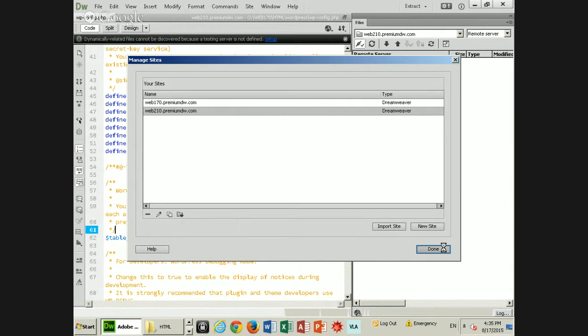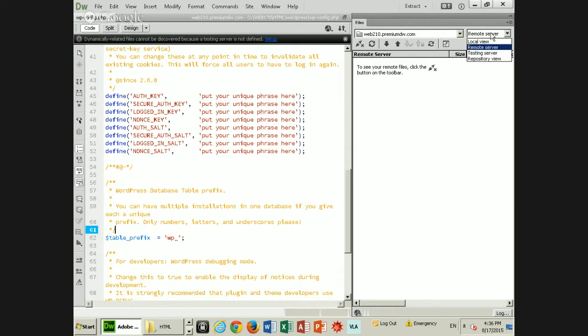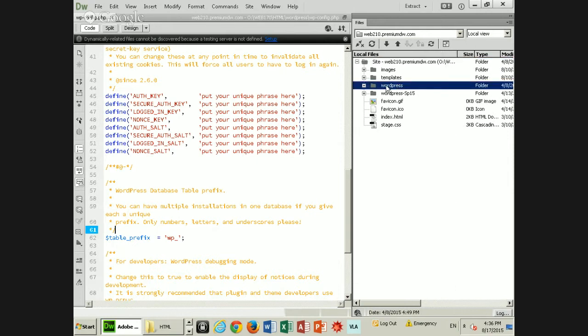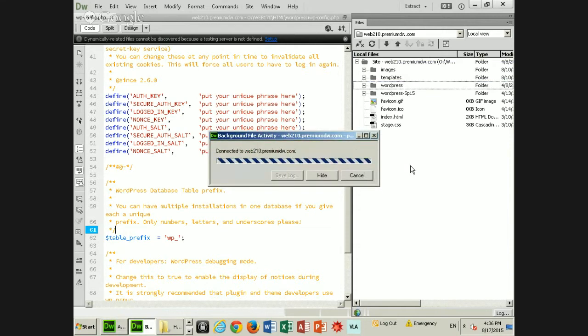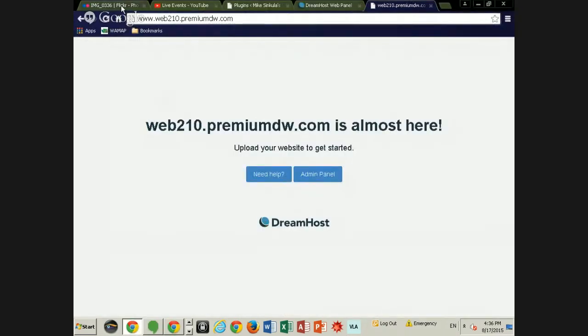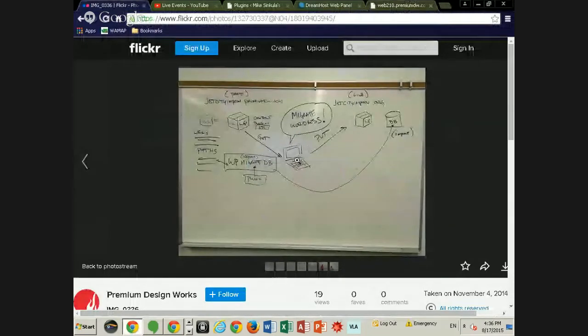Okay. Done. Okay, so if I go to local view now, I want to then just put that WordPress folder that I've been using up to WEB210.premiumdw.com, because where I am in this process now is I have now pulled it and I have made a new domain, which I am putting the WordPress folder to.